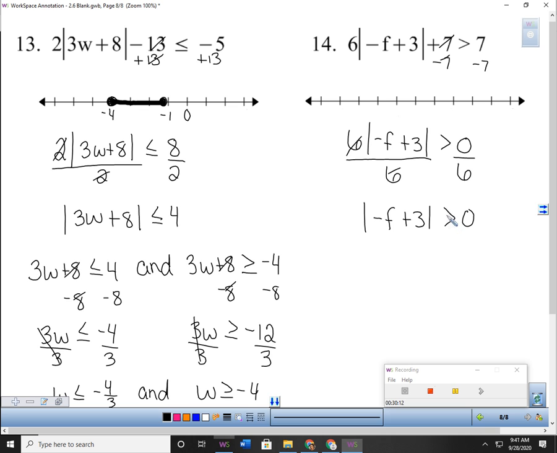So this is one we have to think about, yes? Anytime we have a 0 or a negative over here, that's after we get this by itself, right? Don't do it before. So, when is the absolute value of a number greater than 0? All the time, because that would be a positive number. So, shade the whole entire equation.